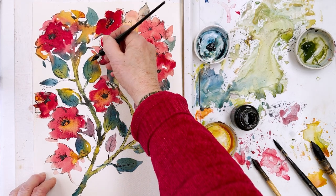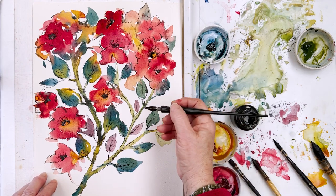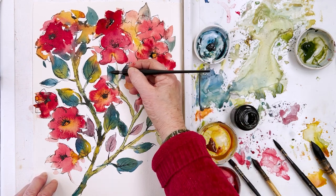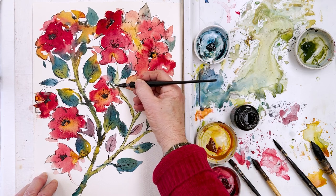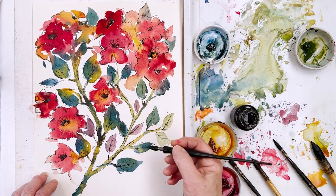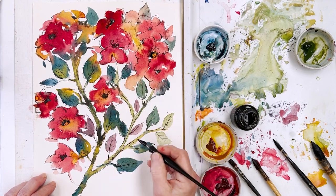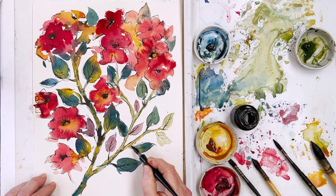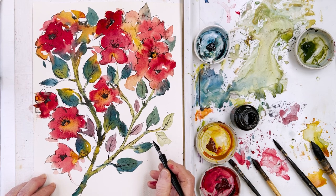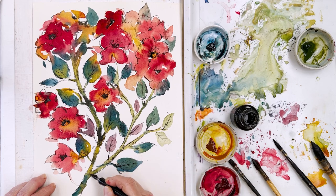I can hear and smell the coffee percolating away in the distance, so coffee time calls. I hope you enjoyed watching me have this little experimentation, and I hope you give it a go. You can definitely continue to do outlines on all of these leaves as much as you want. And then you can call it pen and ink. No, not pen and ink, pen and wash. But the wash first and then the pen.